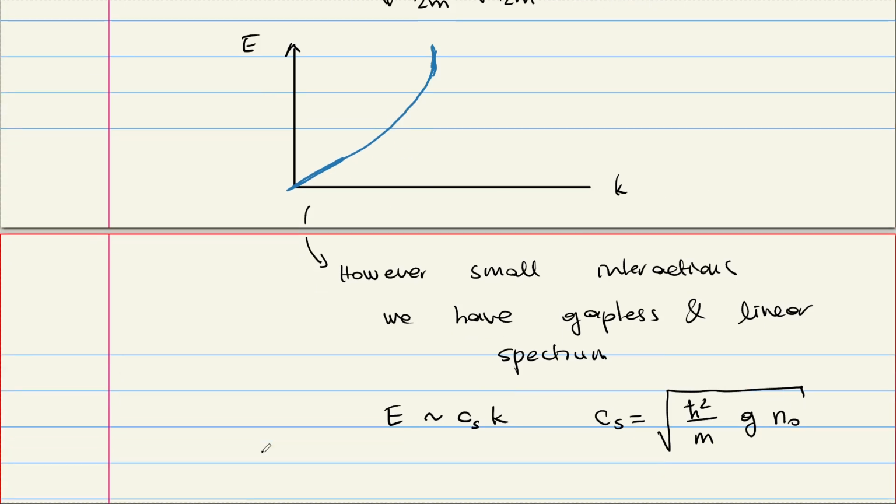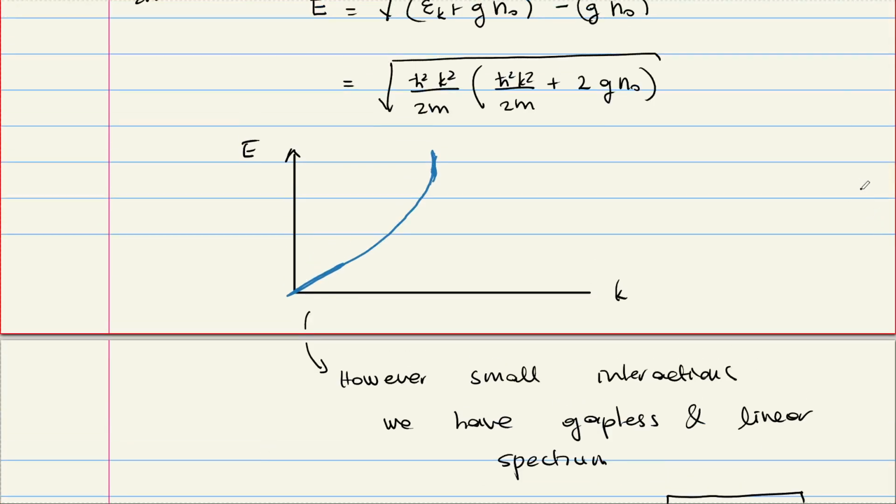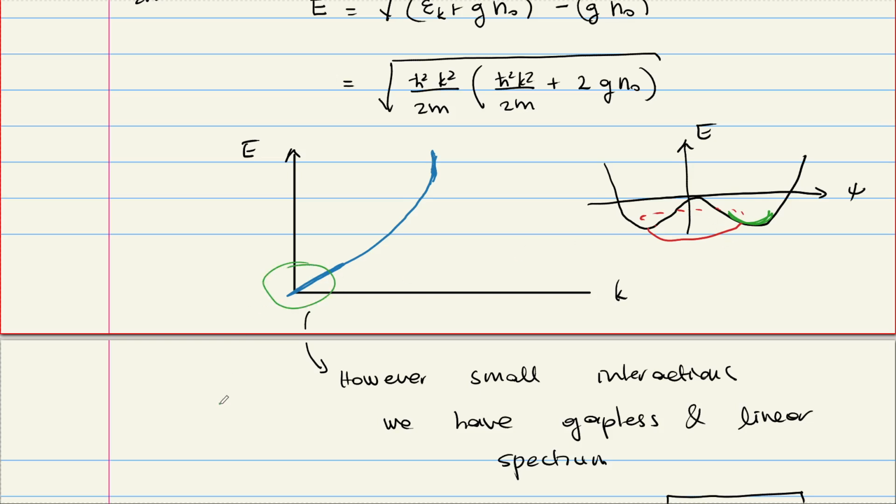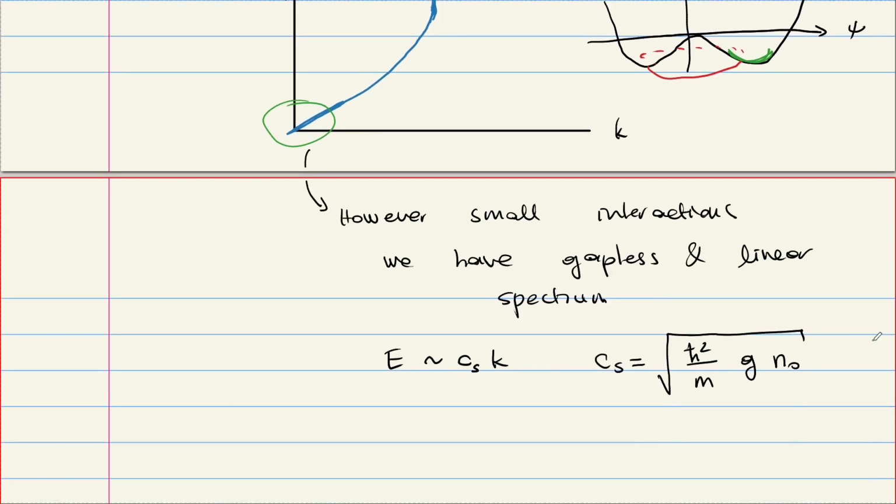So, and this is what we call the Goldstone mode, right? We said when the symmetry is broken, we have this thing. So this is energy, and this horizontal line is psi. And because psi has real and imaginary parts, it's going to have this Mexican hat potential. And there were two modes. One mode was this Higgs mode, which was gapped. The other mode, which is kicking the ball around the minima, is the gapless mode. And this gapless mode comes out from the Bogoliubov transformation to be this way, and it has this sound velocity.